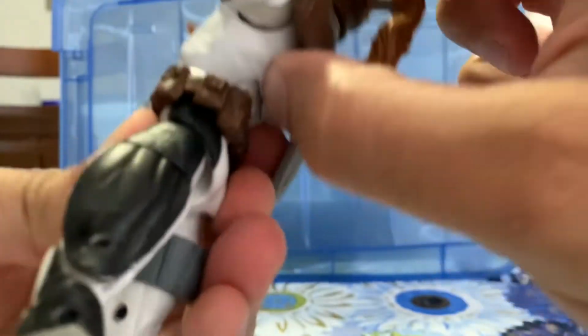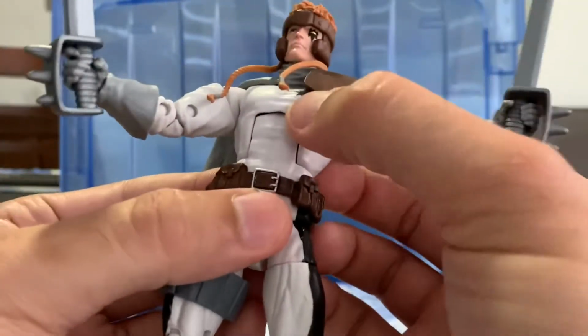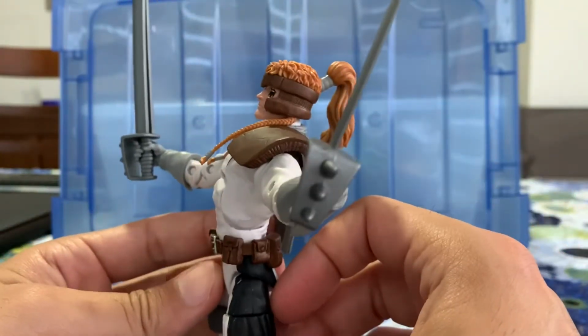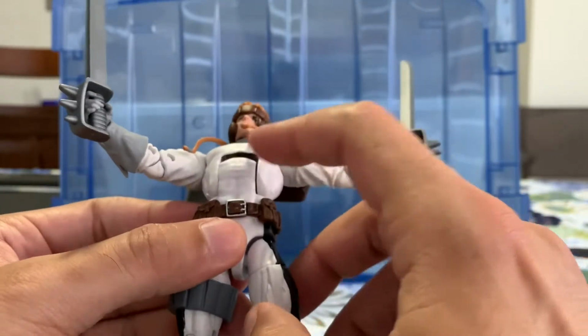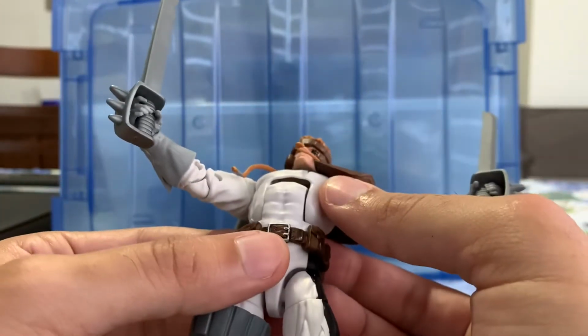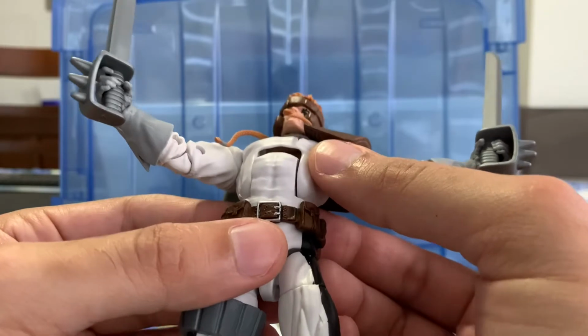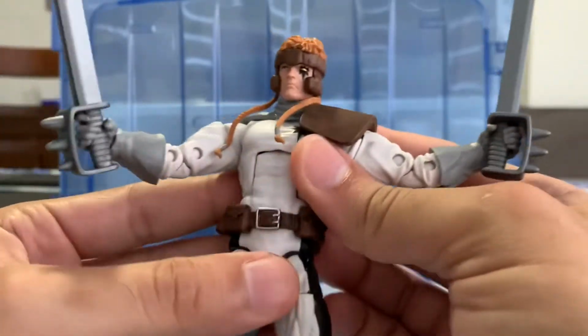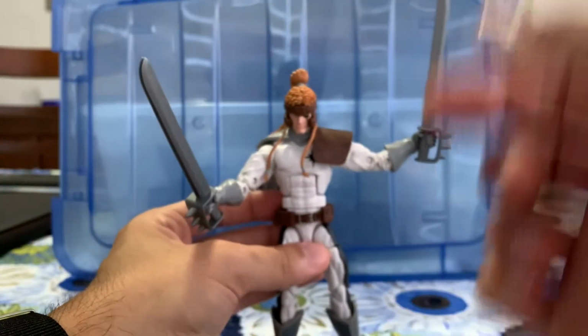He has one click to the back, but they're fine. Sadly, when you go backwards, he has this huge gap, but I'm liking the figure so much that I won't complain that much, because he really looks very cool. Just look at this guy.